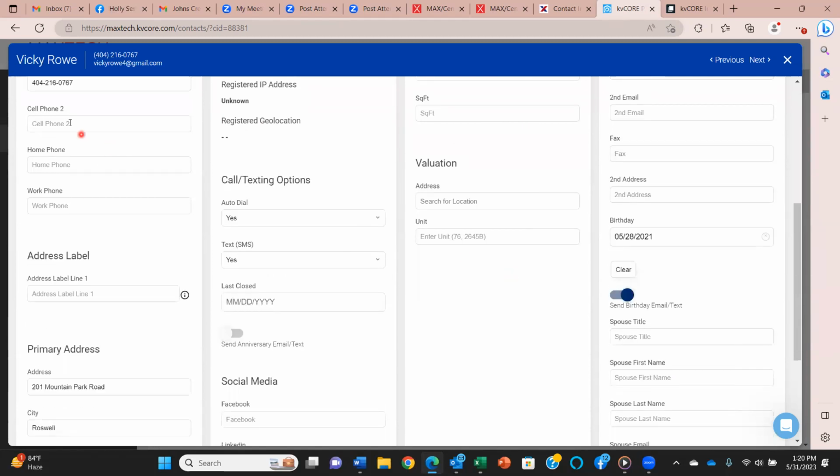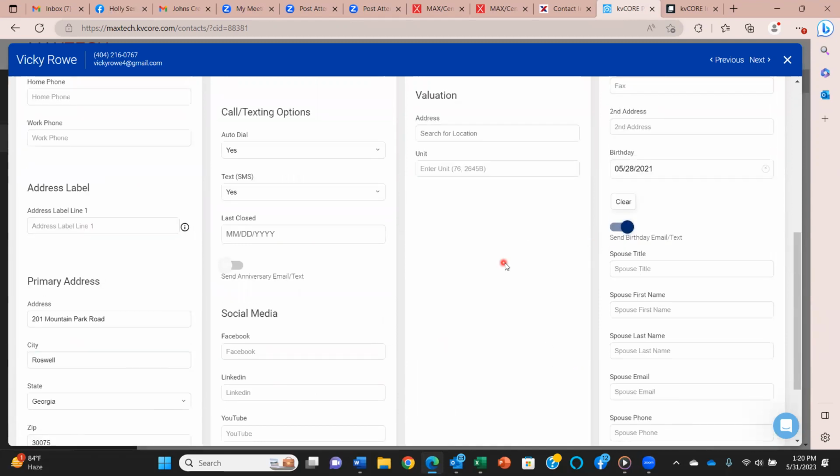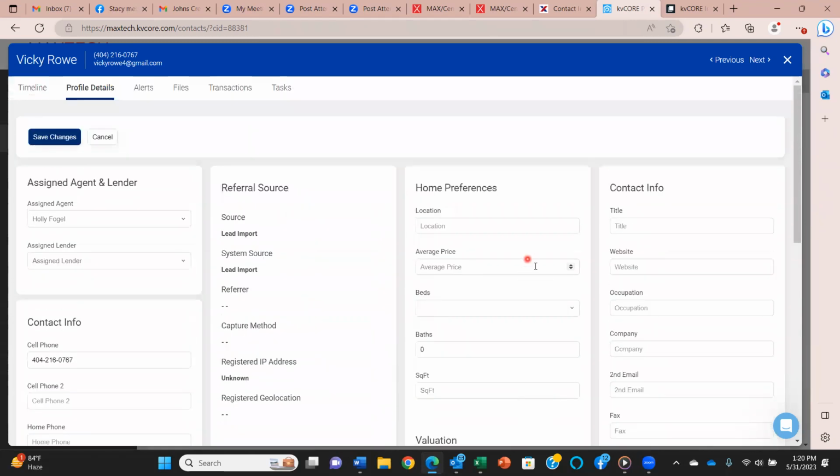So I'm just telling people, go through from left to the middle, here to the right, and try to find out as much information as you can, and find all their social media stuff, their primary address, the birthdays, all that stuff.